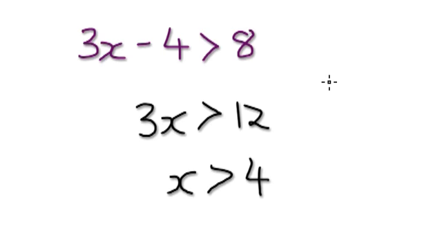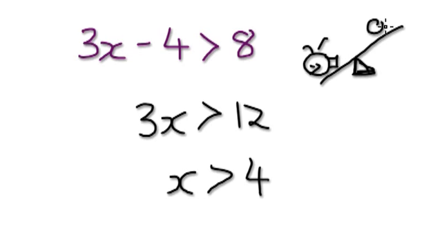Okay, and remember, you are allowed to divide equally. For example, let's say you've got a balance here. If you're told that a blue whale weighs more than an elephant, well, if you cut the blue whale into 3 equal parts, and you cut the elephant into 3 equal parts, a third of a blue whale will be heavier than a third of an elephant.